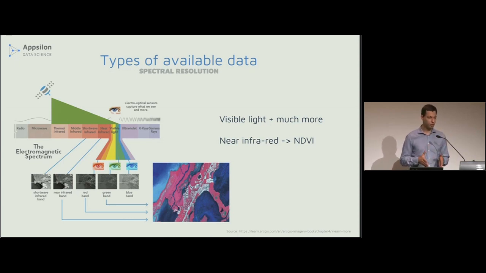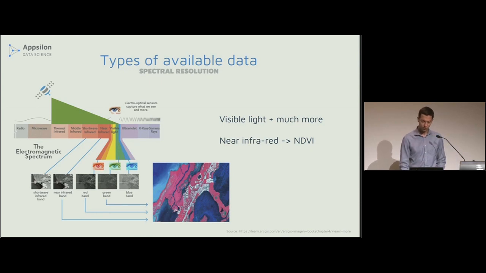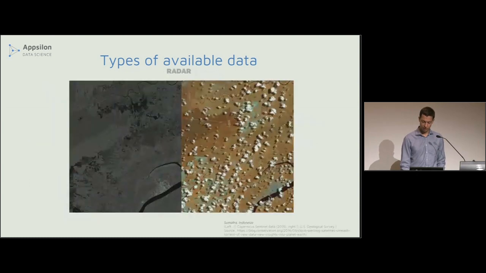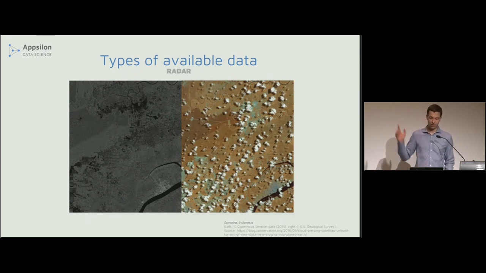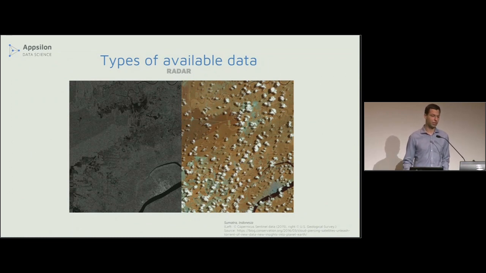There is also spectral resolution. We get RGB images of visible light, but also many other bands depending on the satellite program. For example, the NDVI indicator is based on near infrared and is heavily used in agriculture. Clouds are a big challenge — on the right you can see an image of an area in Indonesia where the view is obstructed by clouds. On the left, the same area seen on radar, which can see through clouds. We're getting more radar images recently, which is crucial in some applications.